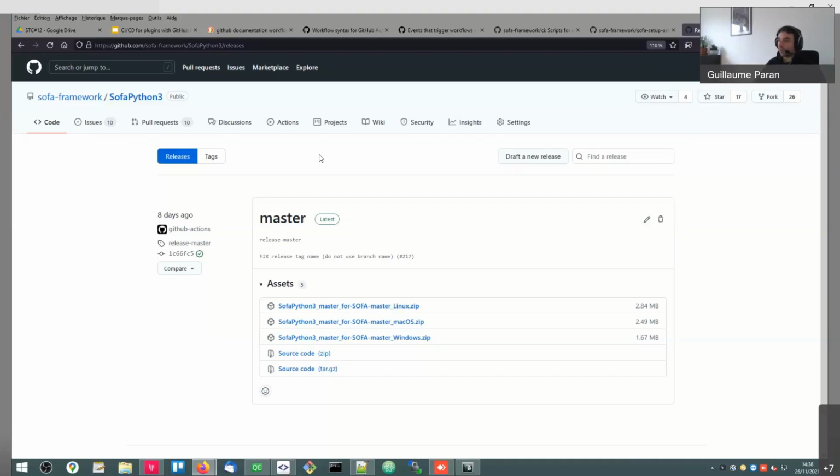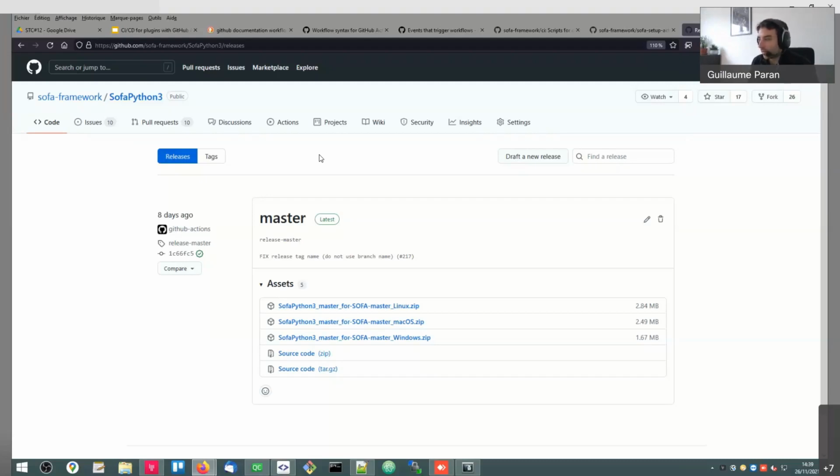We do it once a day. So it's quite an okay delay, but you have to keep in mind that when you're running a plugin build, the SOFA that is used is not the SOFA from 5 minutes ago. It's the SOFA from yesterday.